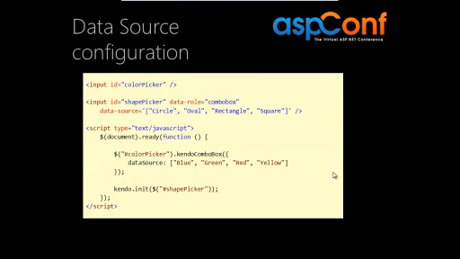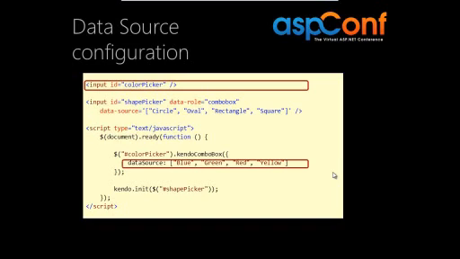So data source configuration. Widgets that are data driven, such as the combo box, the autocomplete, and the grid, have a data source that provides the data required for the widget to function. And like general configuration, the manner in which you configure your data source depends on how you configure the corresponding widget. So if you use the basic non-declarative initialization, then you would need to configure by setting the data source property in the widget's constructor. So here I have the widget's constructor again, and I'm setting the data source equal to this JavaScript array.